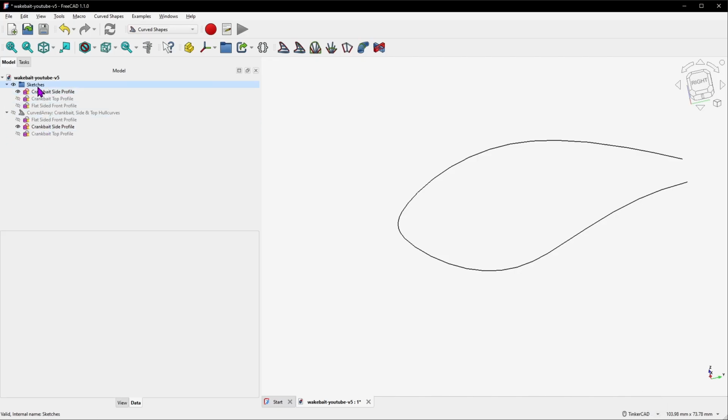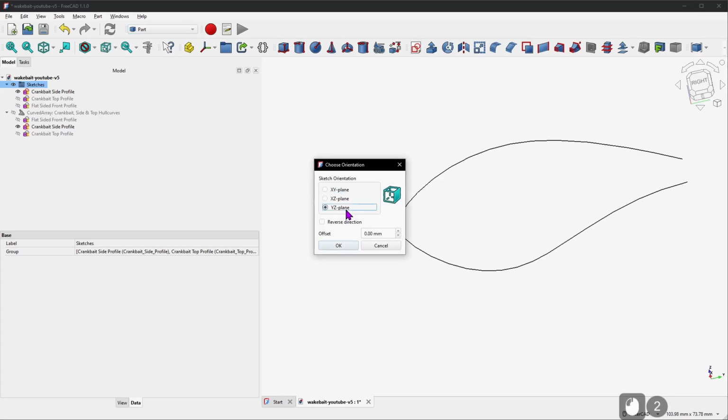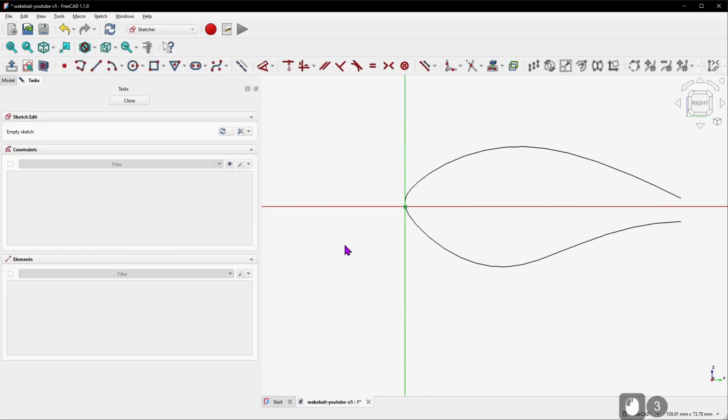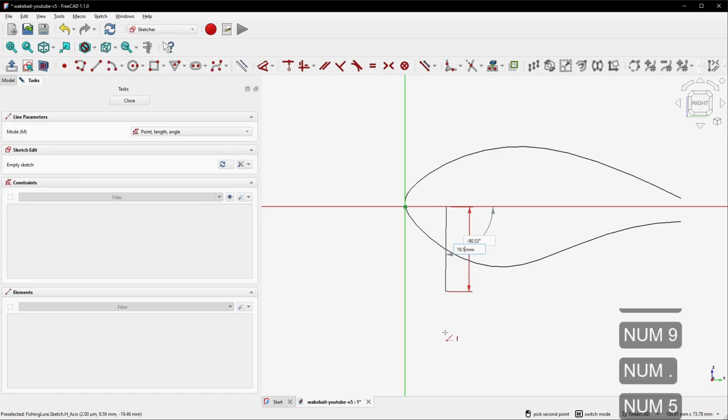So if I select this sketches folder and go back to either the Part or Sketcher workbench, I'll use Part, and create a new sketch on the YZ plane. We can see the outside shape of our lure, and we're just going to drop a simple line, not construction geometry. It looks like I'm in construction mode here with blue icons. We're going to draw a line on the origin, and we are going to make this line 19.5 millimeters tall.